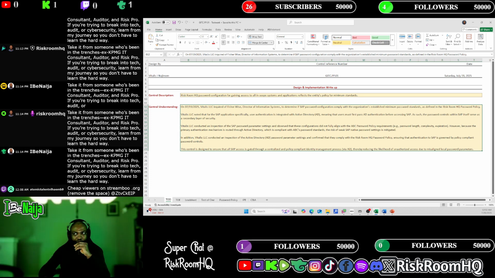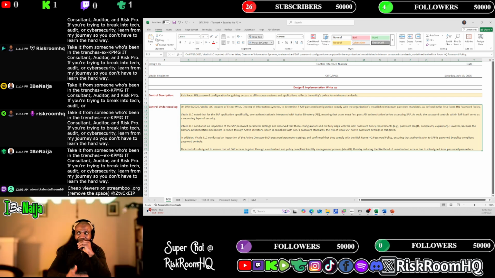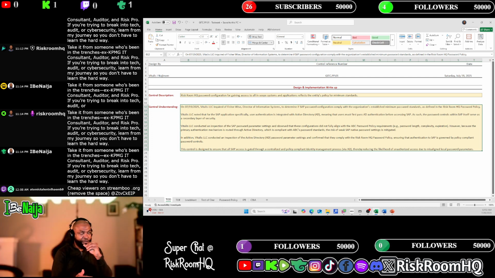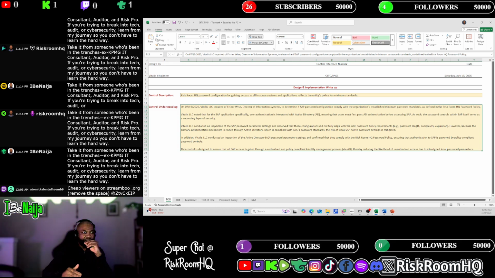Vitalis LLC notes that the SAP application, specifically user authentication, is integrated with AD, which is Active Directory, meaning that users must first pass AD authentication before accessing SAP. As such, the password control within SAP itself serves as a secondary layer of security. Remember, I told you, because SAP does not comply with the company's overall worldwide policy, we use AD to make it comply. Okay, you go ahead again.